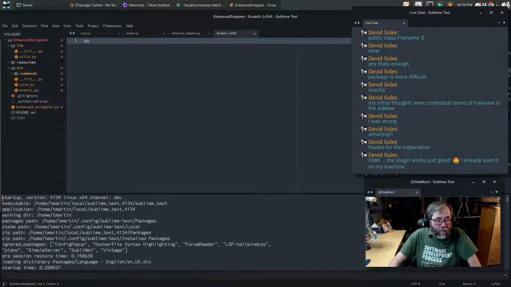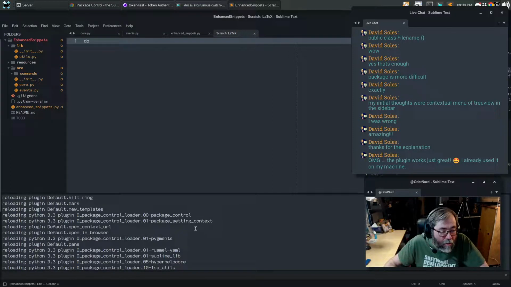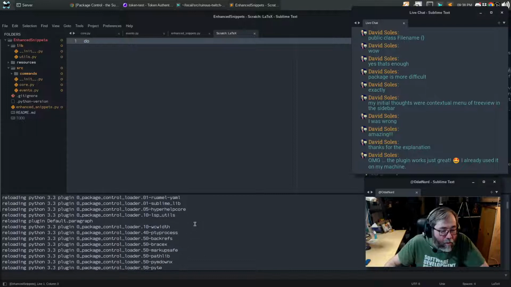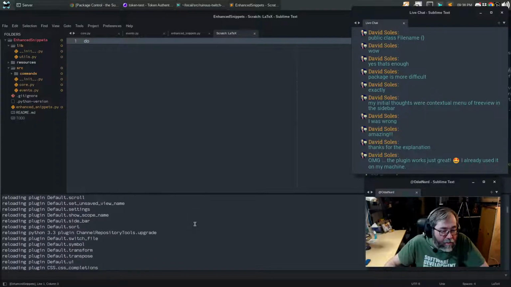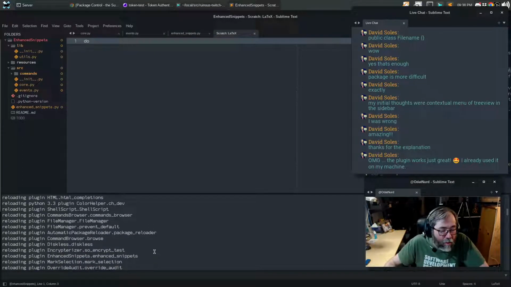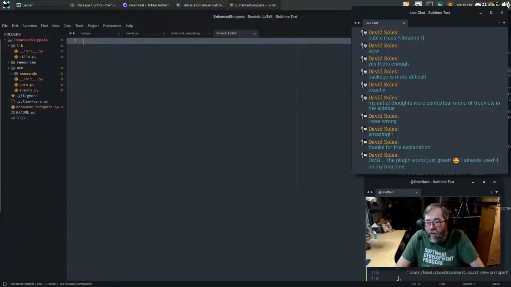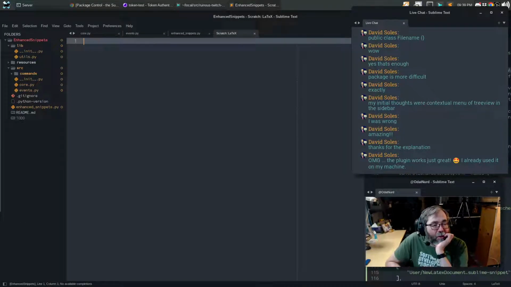And we're done. So, where is the plugin for EnhancedSnippets? It loaded there, all's cool. So except for the part where nothing actually seems to work, we're good.